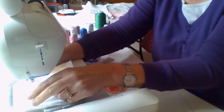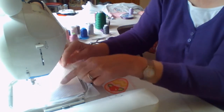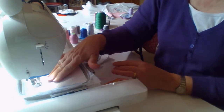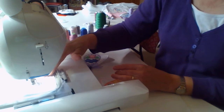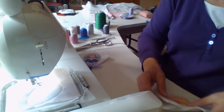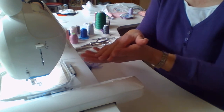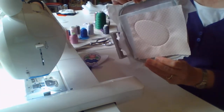And once again, just make sure you completely cover all of your stitching, so you won't have a gap there in the fabric. Again, you can tape that down if you like, but just be careful, watch your fingers, and I find that it'll just stay in place well on the felt. Okay, that tacked down our fabric to the felt and stabilizer.